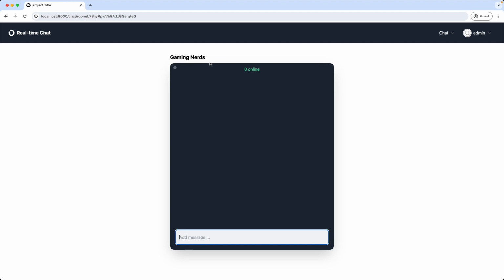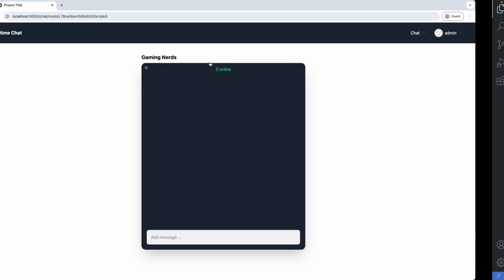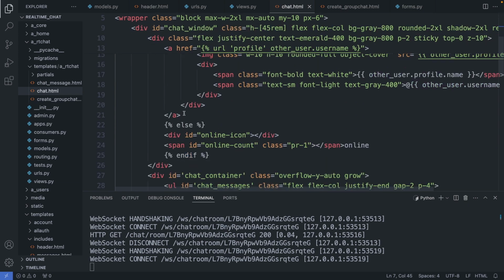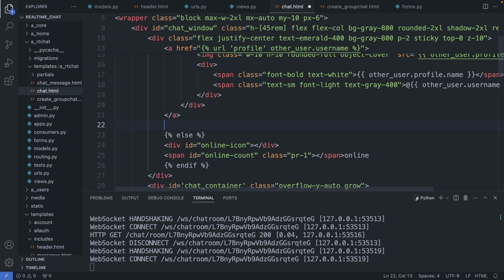Now let's also display the members. So here we have the condition if we have another user. This is for the private chat rooms. And just underneath here, I add an elif to check if this chat has a group chat name, meaning it is a group chat.